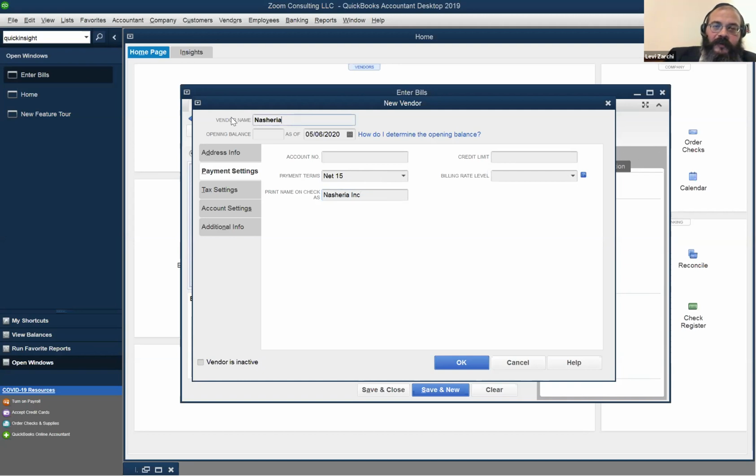So for the vendor name, you're going to see in the drop-down window of vendors what the names of your vendors are, and these could be any names you assign to them. But the name you put over here is going to show up on the check. That's what he needs to have. Banks are being more secure today. They're being more difficult with third-party checks. They want checks written out to the name of the account. So if the name of the account is Nasharia Inc., then you have to write a check to Nasharia Inc. Probably Inc. you could drop out.